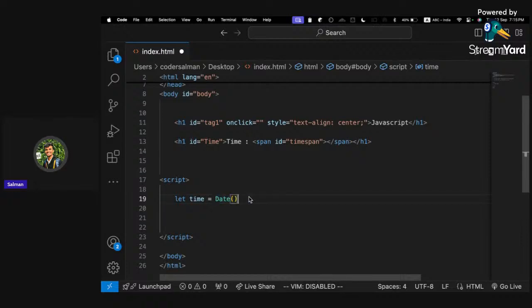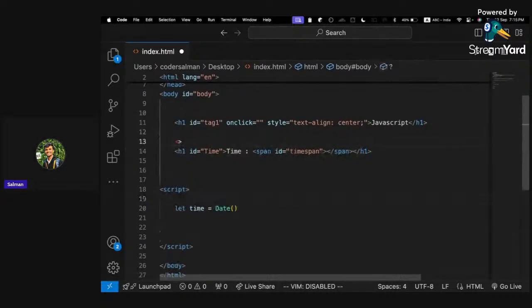As we know, there are multiple parts. First we'll take the date, and then we'll do some other things with it as well, right? So we'll print the date as well. I'll create one more ID, and then I'll create date.